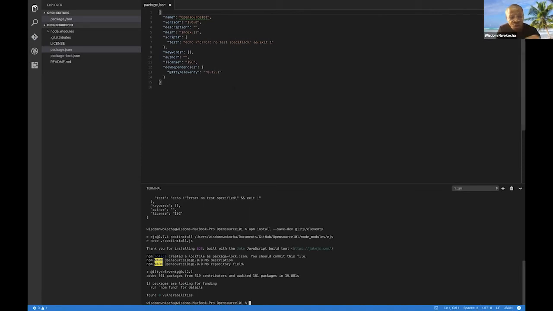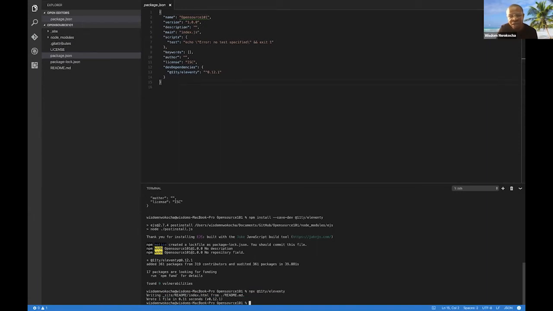So if you look over here, you would see that it's already installed Eleventy for us in our package.json file. So the next step for us is to try to run this and see if everything went okay, and everything is fine from what we are seeing so far. Then we have to create some templates.